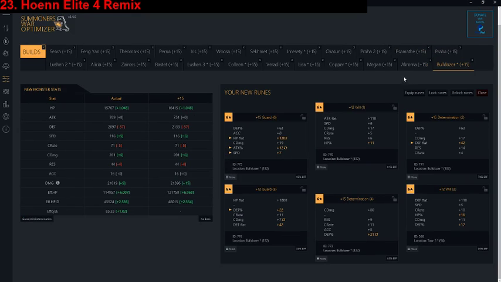Oh, did I not equip it yet? Oh, sorry, I haven't. One thing to remember is, once you've finalized your build, make sure you equip the runes and then lock them. That way, once they're locked, they don't show up in future calculations. So that's sort of done and prepared.